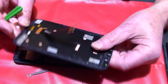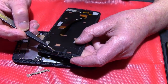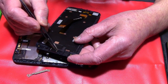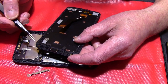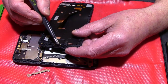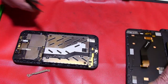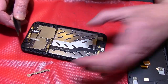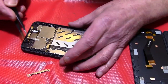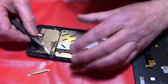Okay, this is the first spare part. It's a display. It will come like this if you order it in the shop. Here you will have a small speaker for telephone. Here is a little piece of plastic. It's only to cover the sensors and the LED. There's nothing else in here. You can take it away. It's only fixed with double-sided tape, and you go under it and lift it, and you got it. Okay, I won't do it right now, because if you do it too often, then you have to use a new tape, and normally the tape is delivered with the spare part, but I don't use it. I only show you this.